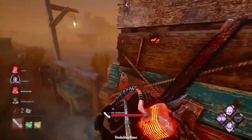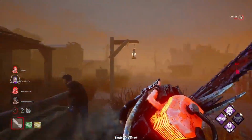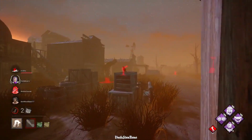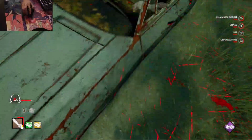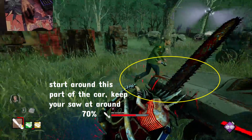And now, how to do the 360 curve, or as some folks call it, the SYN Car Curve. This works against most average survivors, but not the best ones since they can just escape the loop like it's nothing. My advice is that you need to have full experience with your mouse, controller, or keyboard, like you can handle it pretty well. But to actually pull it off, make sure you move yourself on the parallel side of the short section while keeping your saw to at least 70%.